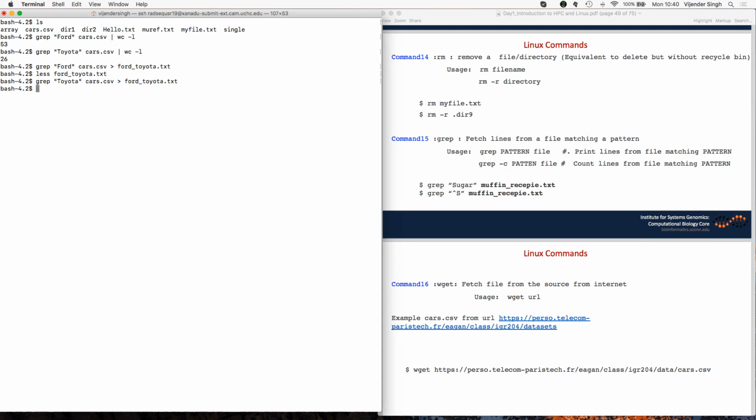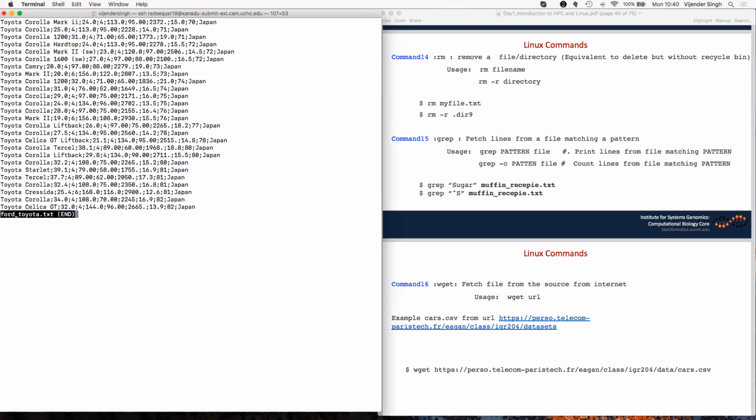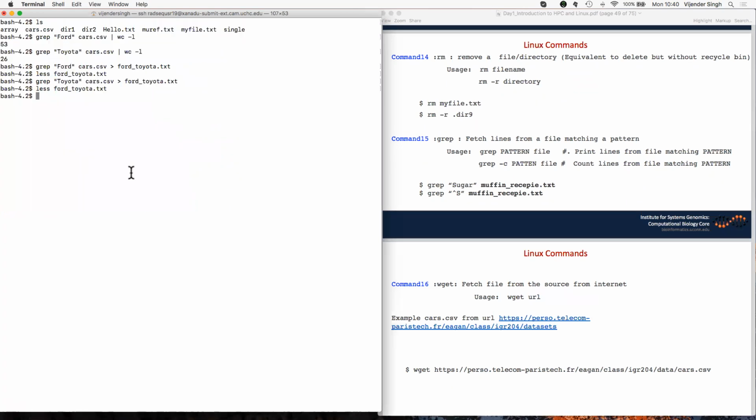Okay, now let's go back and look into less of the Ford cars file. Now what the problem is, in this file we only have Toyota observations. The Ford observations are missing here. So what happened? The Ford observations were overwritten by the Toyota ones. That's what actually happens. Yeah, I knew that was going to happen.